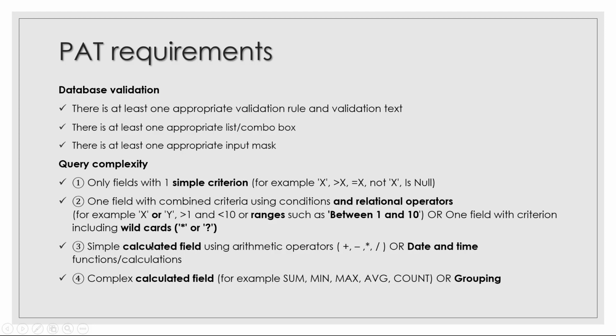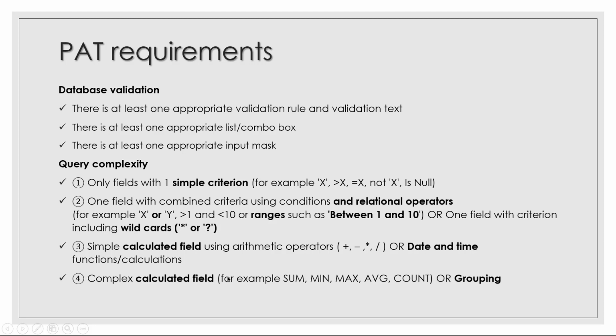Then we need a calculated field using arithmetic operators or a date and time calculation. So you need to either have their date of birth so that you can work out their age, or you need a calculated field. So you're going to need a number in here. Scale's not going to do it. So you'll probably need something like how many hours they spend on something, or how much money they spend on something, or how many minutes they spend taking a bath. Okay, you get the idea.